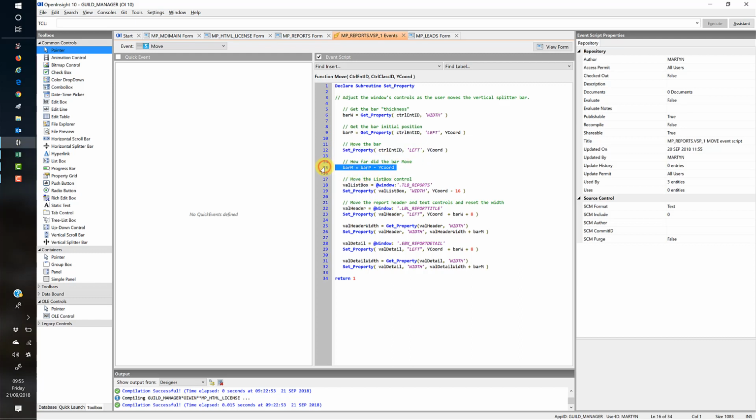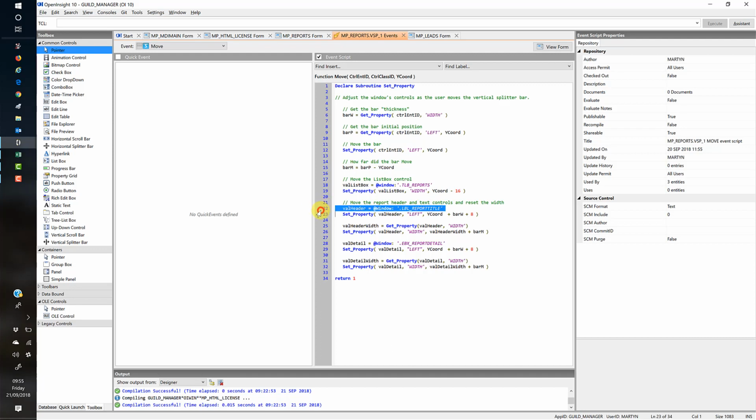How far did it move? And then for the list box, we now are going to set the width. And because I've got a slightly bigger gap on these controls, I now do -16 to make sure that I've got the right gapping.